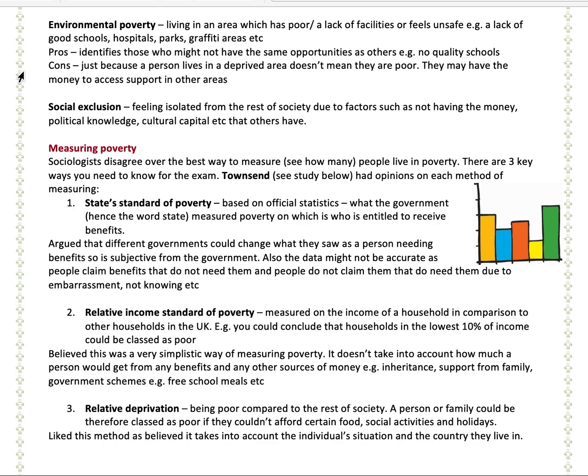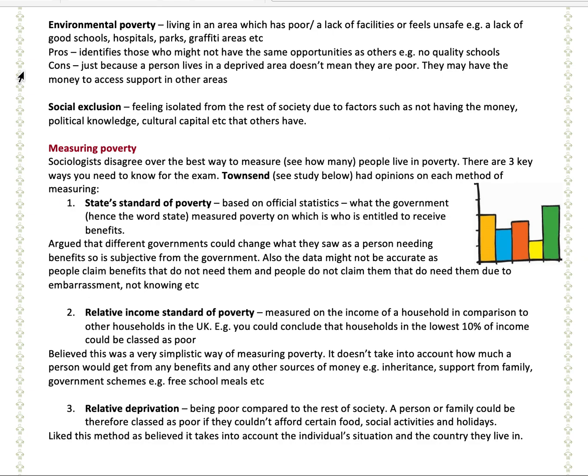And also governments can choose whether they give benefits or not. So the Labour Party are more likely to give benefits, and more people would be claiming benefits under a Labour government. So if we just looked at those statistics, it would appear that more people are in poverty under a Labour government, but actually it's more indicative of the fact that they are giving more support to people in poverty, so arguably there's less in poverty. So the statistics can be misleading.